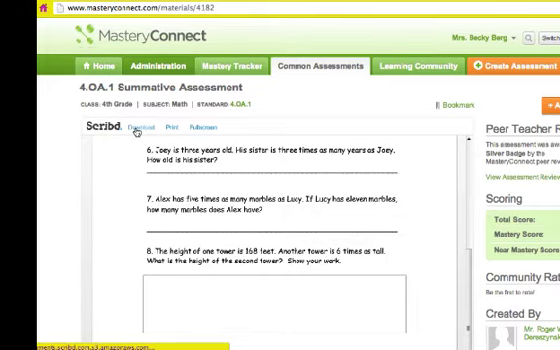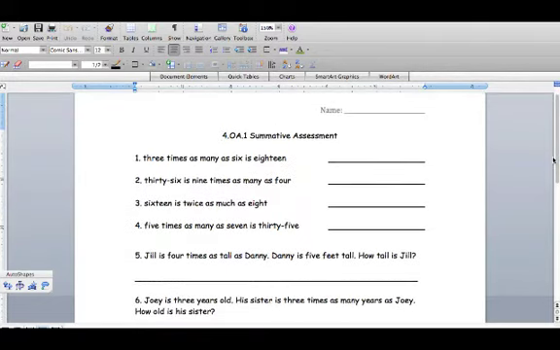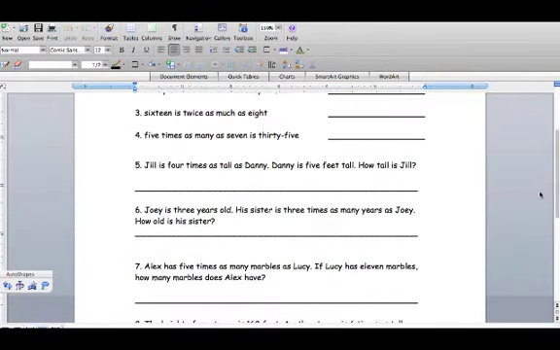And what this is going to do is it's going to download this document to my computer. It has opened in Microsoft Word, and now I could go ahead and edit and save this if there were any changes I would like to make. Okay, so it's really that easy.